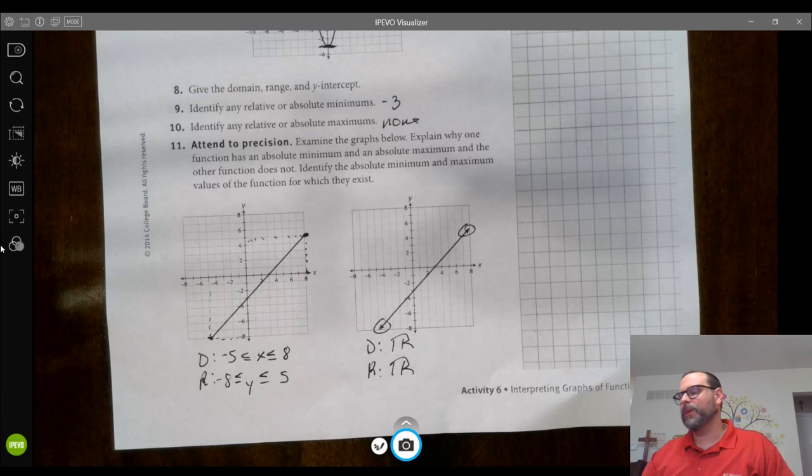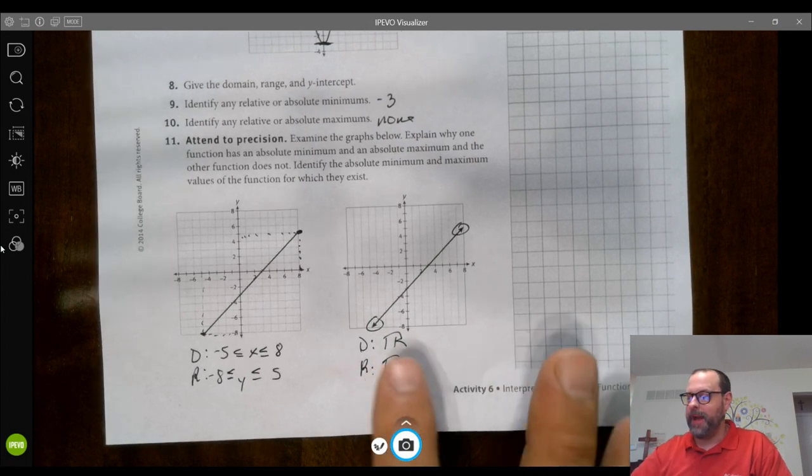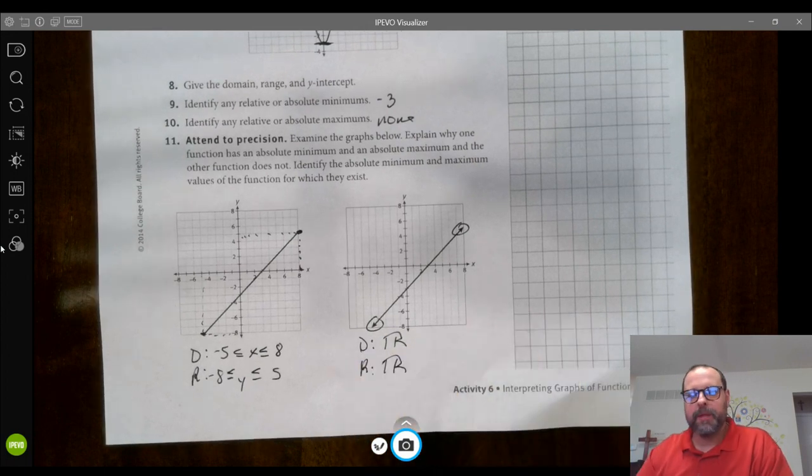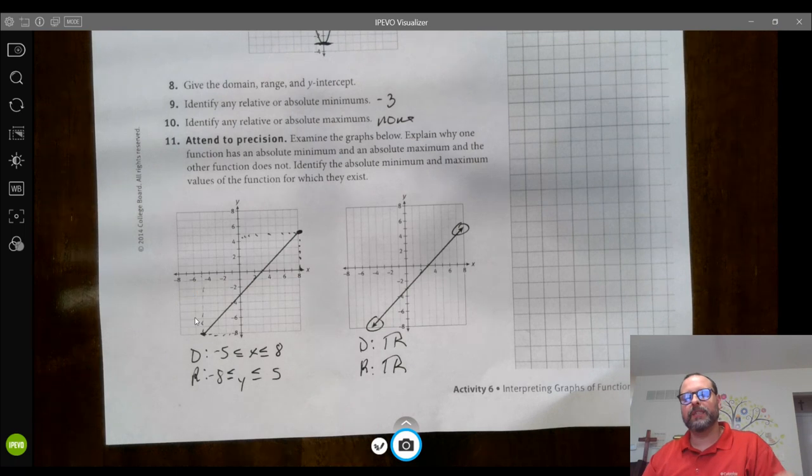So as we look through these, it was all examples today, but the whole idea was we have lots of possibilities for domain and range. It's not just going to be sets of numbers like the first time we did it every time. In fact, we're going to see that the least amount, 2, 3, 4, 5. Okay, it's not going to be all real numbers every time. Now that we know that, people often go to just like, oh, it's all real numbers, and you think you're done. Well, what if it stops and starts at certain points? Then we have to decide where is that stopping and starting point for domain and range.